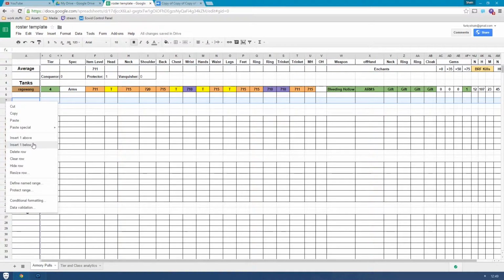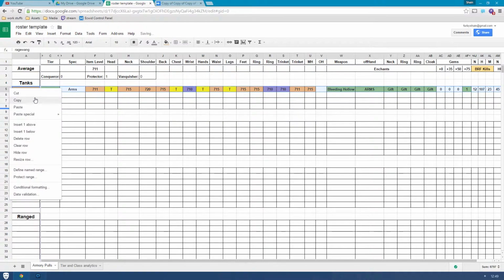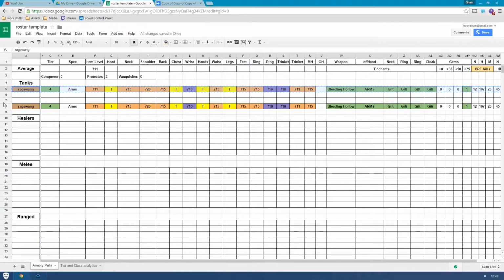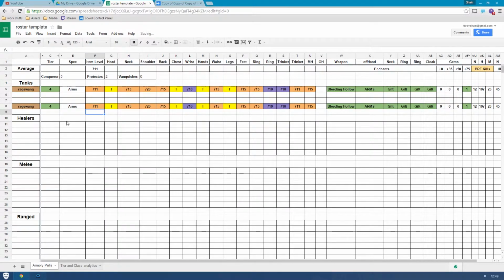In this case, I'm going to insert one below, and then we're going to copy the information from one person's row, and we're going to paste it in. So that's copy, or Control C on the keyboard as I did, and then we're going to paste it. Now this causes a bit of an issue on the second page, but we'll deal with that when we get to it. Now obviously this still says rage rang, not very useful, so let's use my other alt. And then you'll see the difference in the information that's portrayed as well.